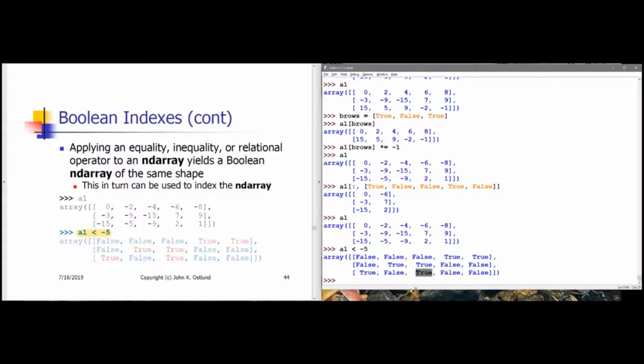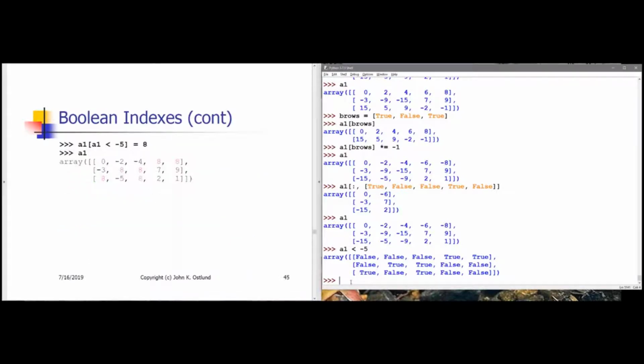So I have 6 Trues in the ndarray of Booleans that I get from that relational test. I can use that relational test directly as an index into A1. The effect here, when I say A1 sub A1 less than -5 gets 8, is that each of the items where the Boolean index is True is going to be changed from whatever its original value was to 8.